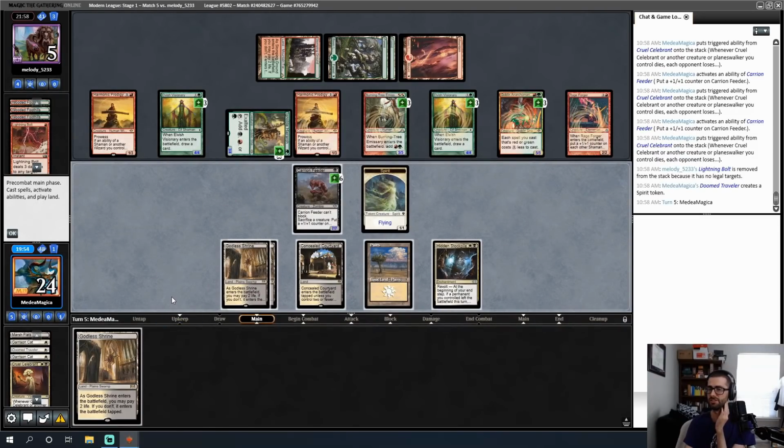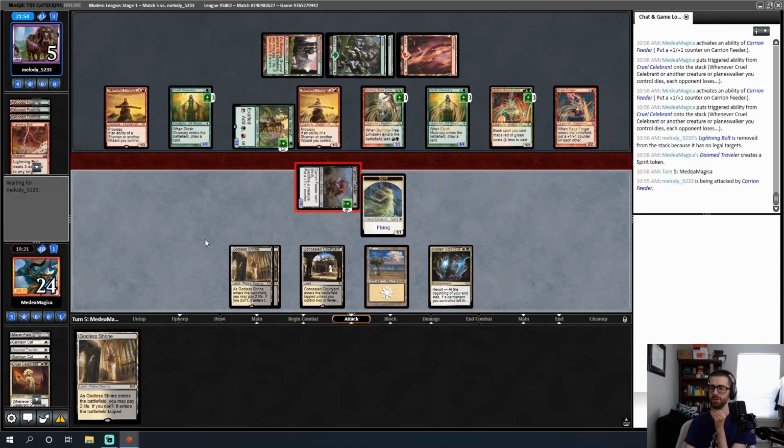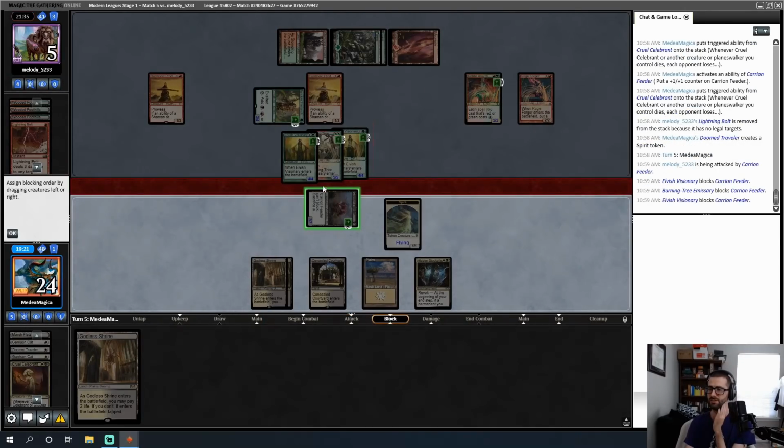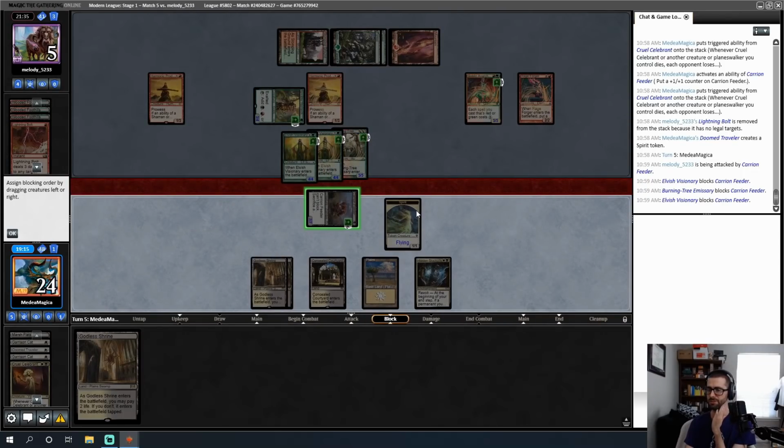So I can crash in for 7 and then likely die on the crackback. Yeah. Okay, let's crash in with the Carrion Feeder. I'll at least see what my opponent does. Okay, they're going for a triple block. I think it will be worth it to sacrifice my spirit and kill 2 of these creatures.